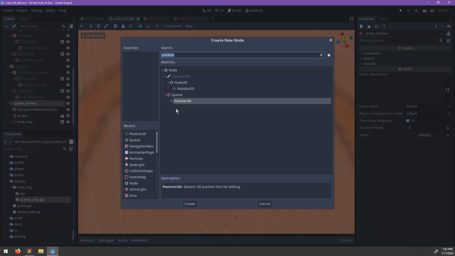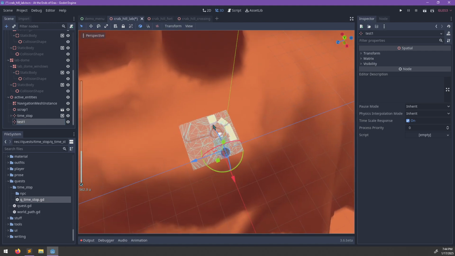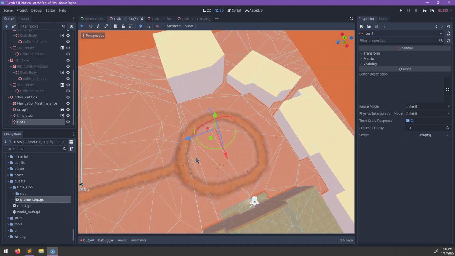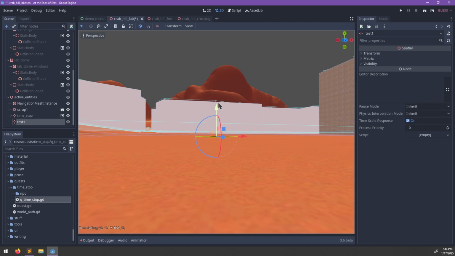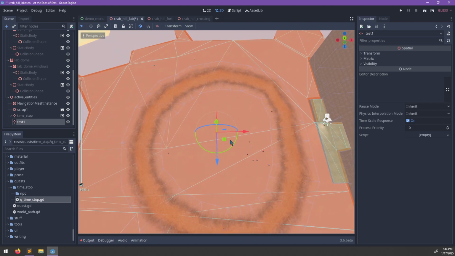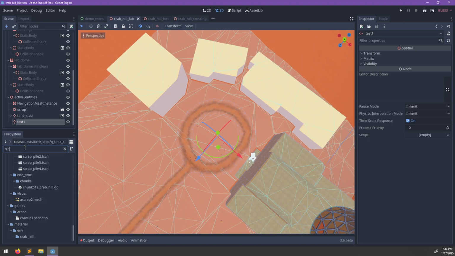And then I'm going to have a position, so this will be test 1. And then let's go to Crab Hill entry.